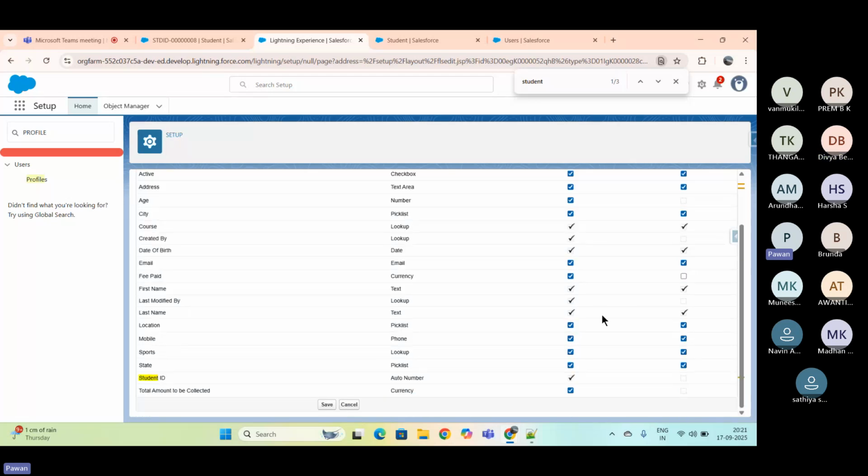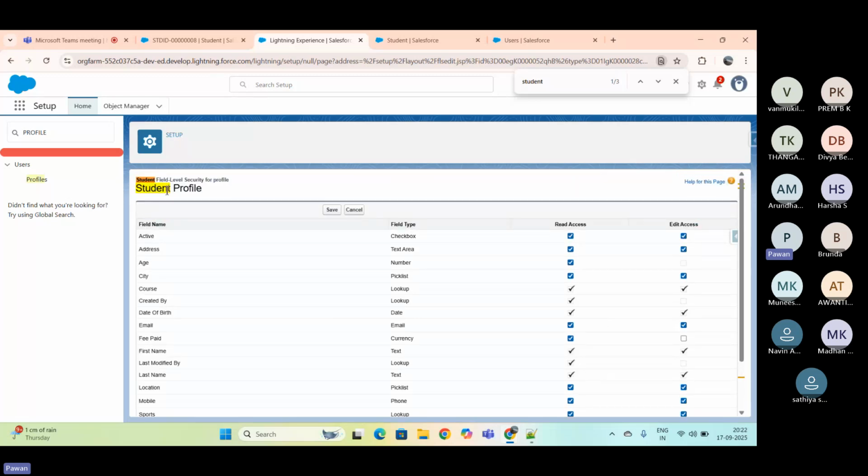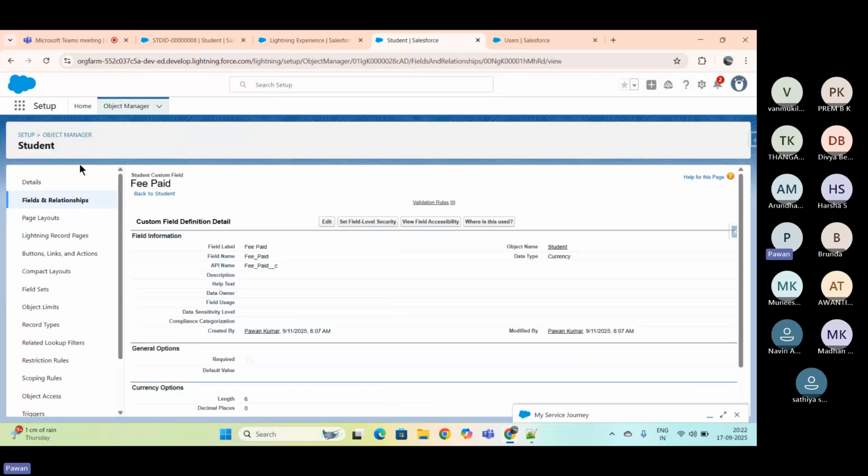So when do we need to go to the profile level and when do we need to go through the field level? So there are two scenarios. Let's say if someone comes and asks you to give access to all the fields in that object to the student profile. So then what we need to do? Directly go to the profile level and open that object inside the field level security. So in a single shot, you can give all this access. Okay. If you go field by field, through the object manager and the field, you need to go field by field. Okay. Both the ways are the same only. So then we need to think based on our scenario.